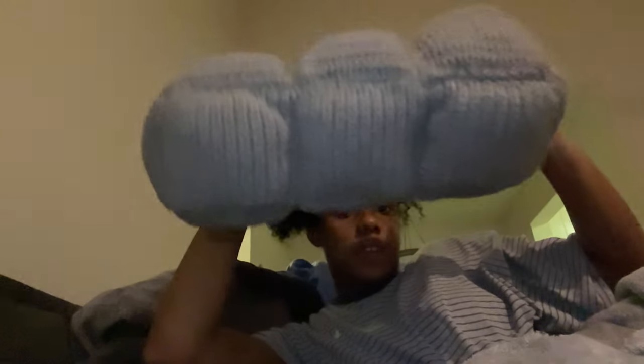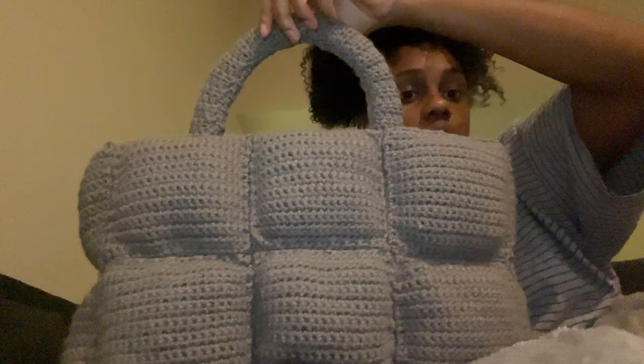Here it is in all of its glory. Here's the side, the bottom. Here it is — and I've only done one strap so far. I'm going to attach the strap like so. I'm currently working on the second strap, and then we're going to attach the strap to the bag and the bag should be finished. I really did want to make a long strap but I don't think I'm going to have enough yarn. So I'm just going to make the straps, sew them onto the bag, and the bag will be done.